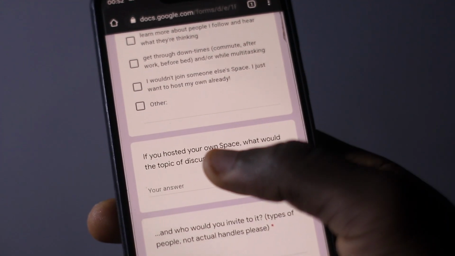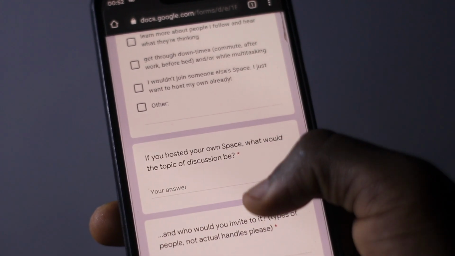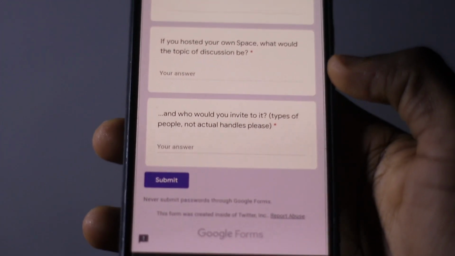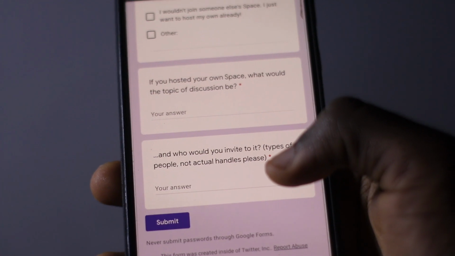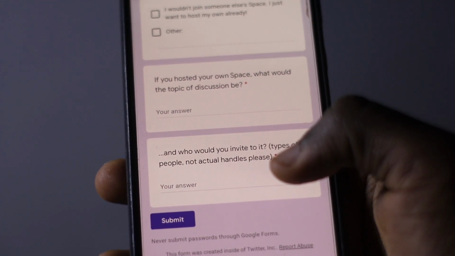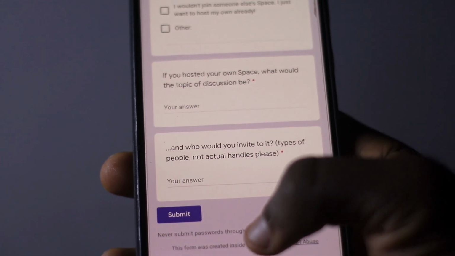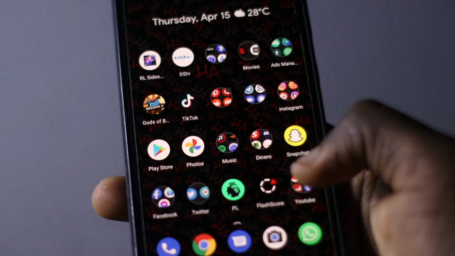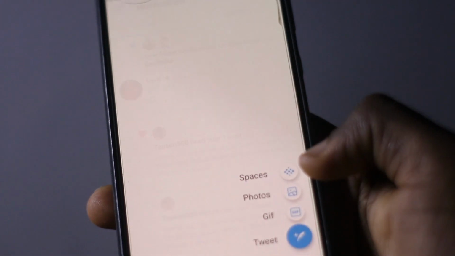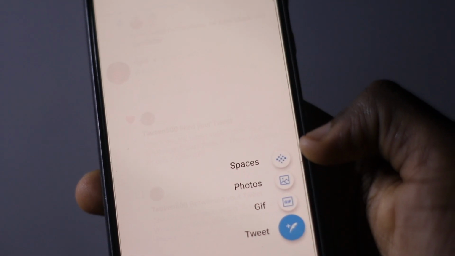Okay, so the next thing, you just type in your answers right here, and when you're done you submit it. So you submit this Google form and you give yourself at most a week, 2 days to a week, and you're going to get your Twitter Spaces. I don't lie about this, I did it. I think it took me like 5 days and I got this feature right here which I want to share with you, the Twitter Spaces, which is the new thing right here.